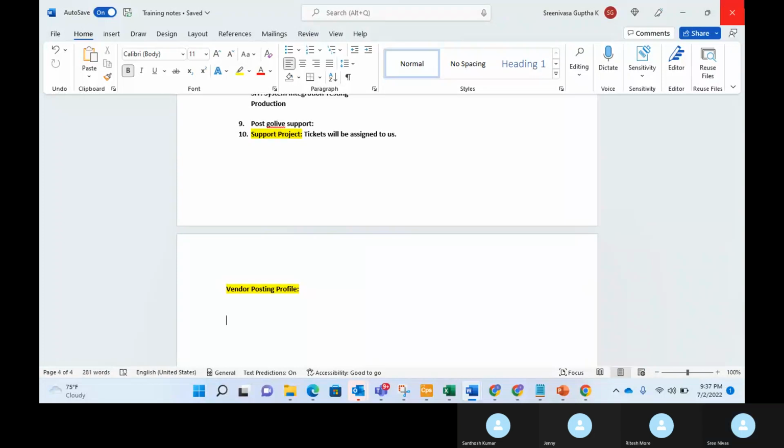Or let us say they are paying rent for any of their buildings, or for any reason they are taking vehicles. Whenever they are paying, even that party may be considered a vendor here. So vendor doesn't mean that they have to supply only goods, or that they should be registered in the vendor creation. It is not like that. A vendor can be in any form of activity. For example, let us say we are paying rent.